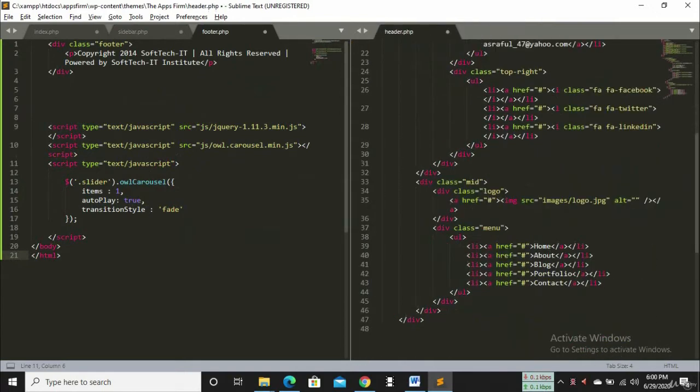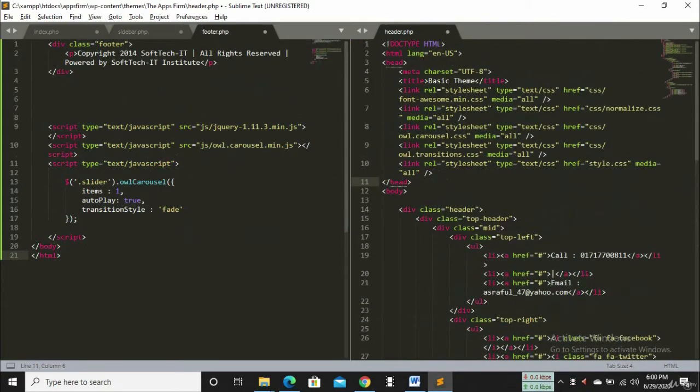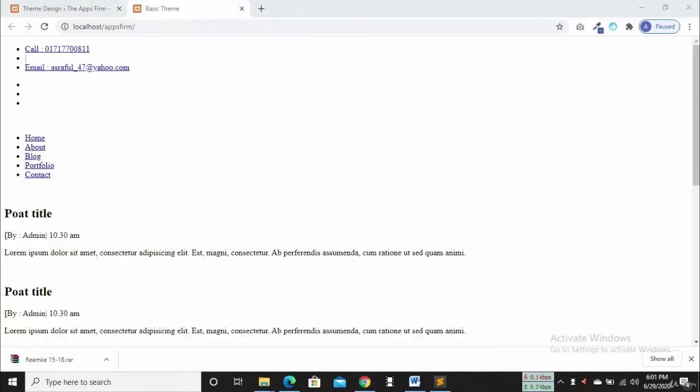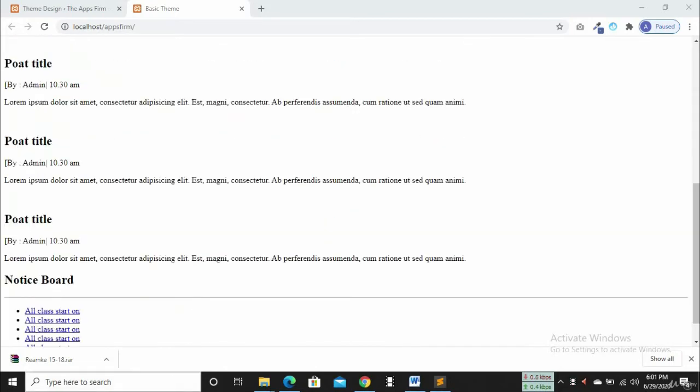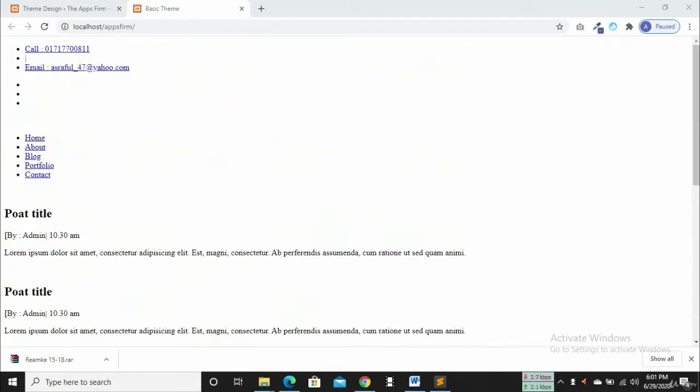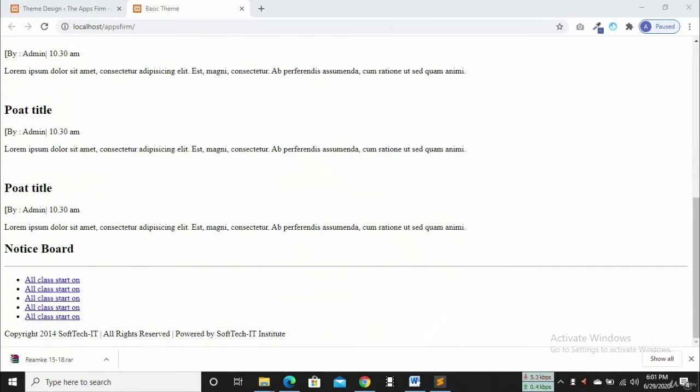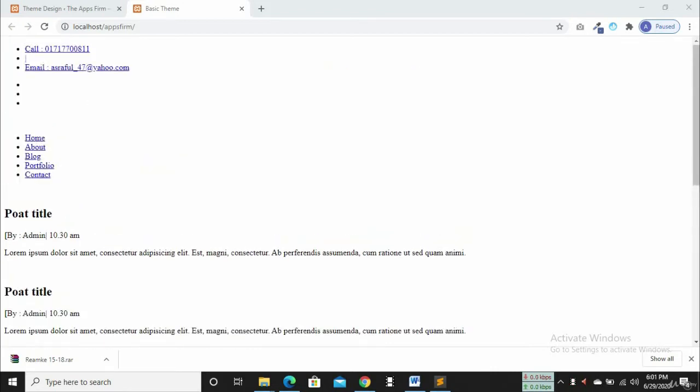Header.php. So now we have arranged the codes into different files. If we now reload our website, we will see all contents are showing, but the style.css file is not loading because we haven't linked it yet, and no image is visible because we didn't use the PHP get template directory URI. So we have to use this now to make it dynamic.